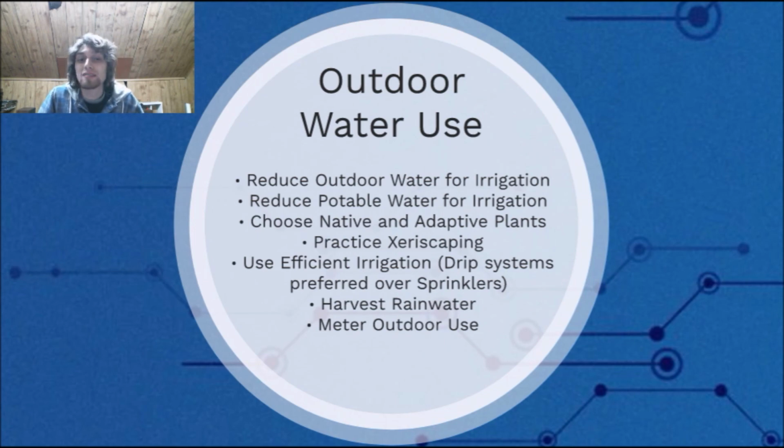So that could be done by planting adaptive and native species, as we've talked about in the Sustainable Sites video. I told you it would come back. Because these native and adaptive plants, they're already adjusted to the drought cycles, the climate. They don't need that much water, and they don't need that many pesticides. And then finally, harvest rainwater in cisterns and use non-potable water for irrigation. Basically, try to make the system as closed as possible. Don't bring new water in and don't take new water out. Just make it a closed loop. Reuse it as much as possible. Of course, we end with metering our outdoor use as well.